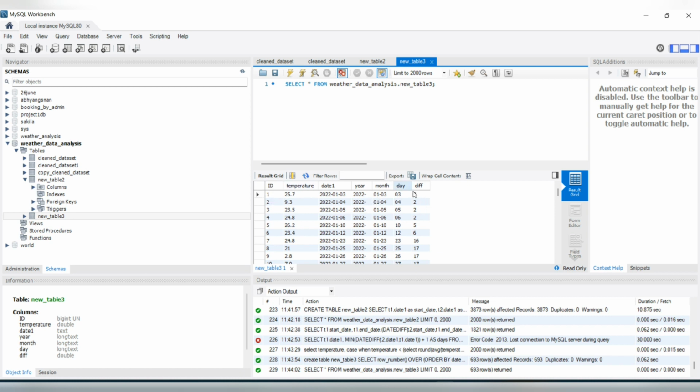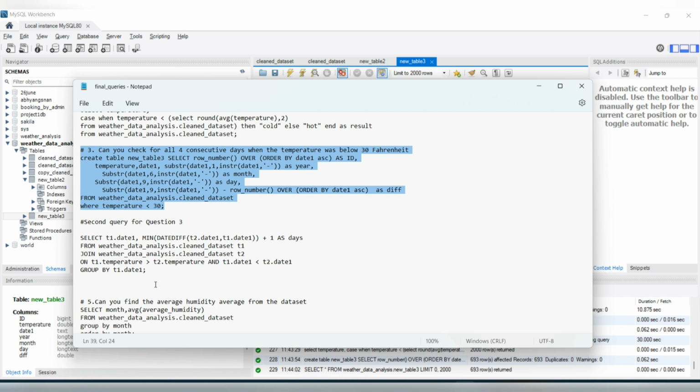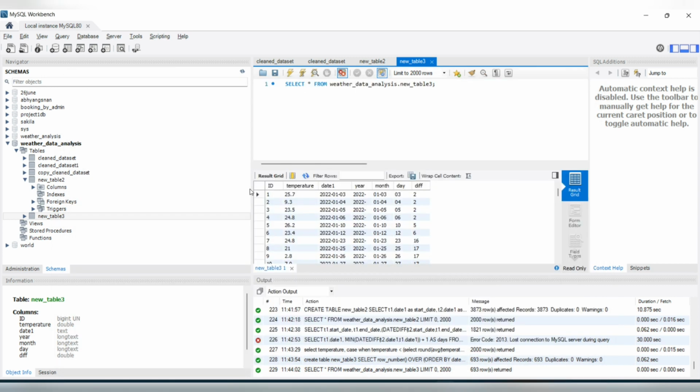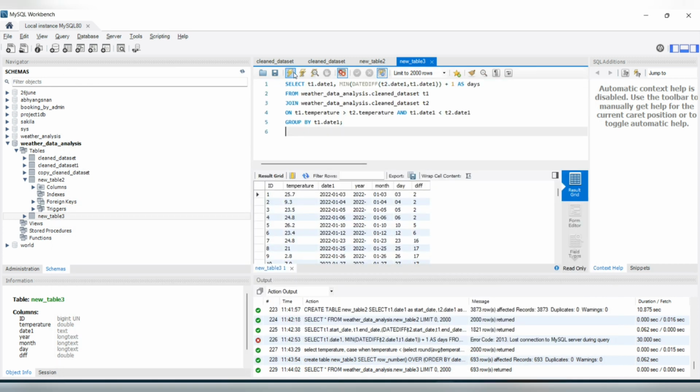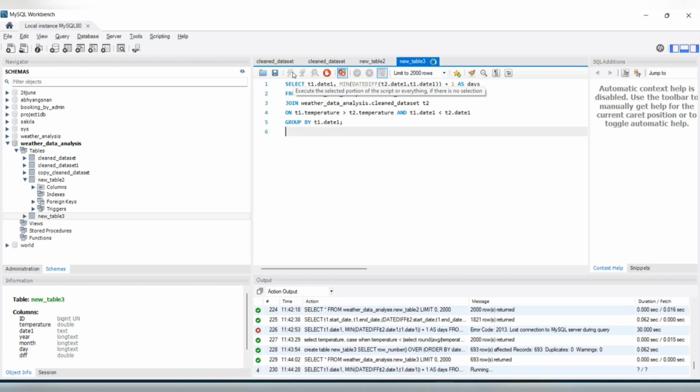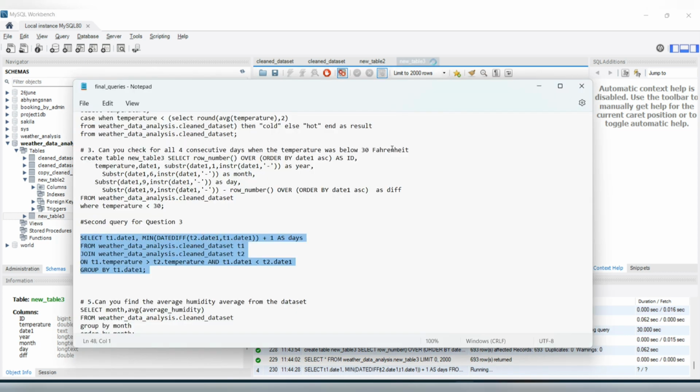If the dates are consecutive, then the index and day difference will be the same. Here the dates are 3, 4, 5, 6, so they are consecutive days, and the difference between id and day is the same. So I created this column to find the difference, and then I calculated the 4 consecutive days.